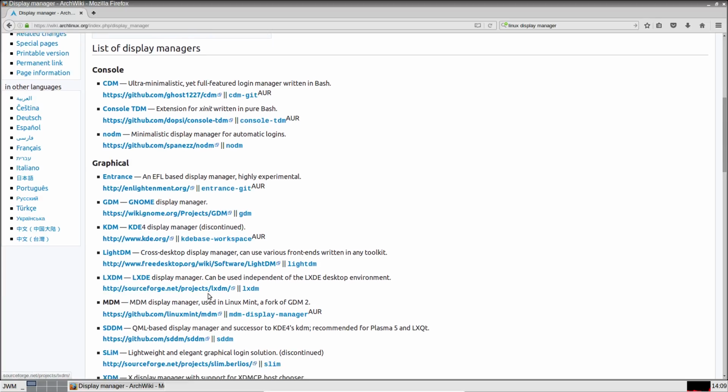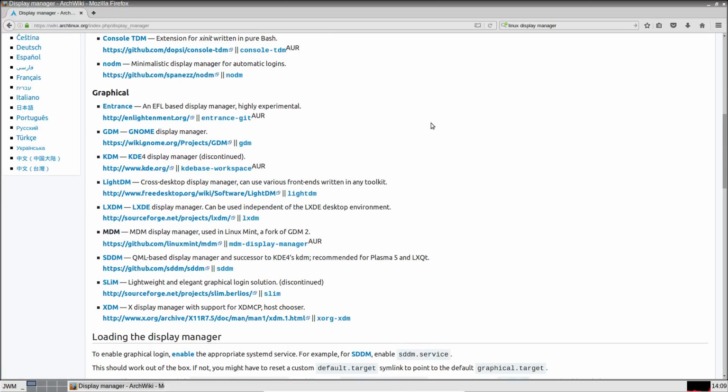So you might have one of the others, but at least you have where you can log in. You can shut off your computer from there too. You can change your window manager, your desktop environment. You change a lot of things, so it's pretty handy to have a display manager.